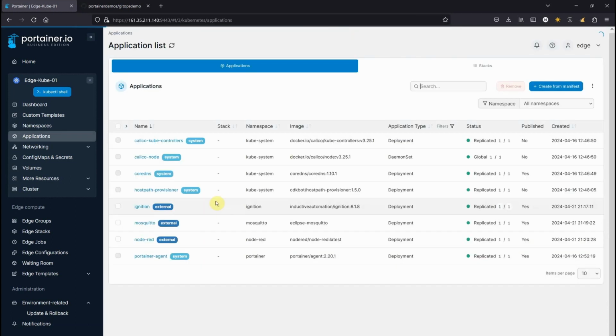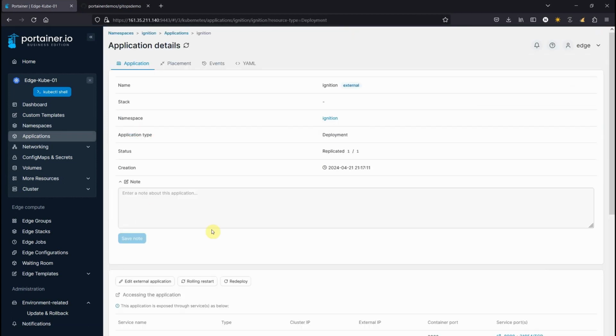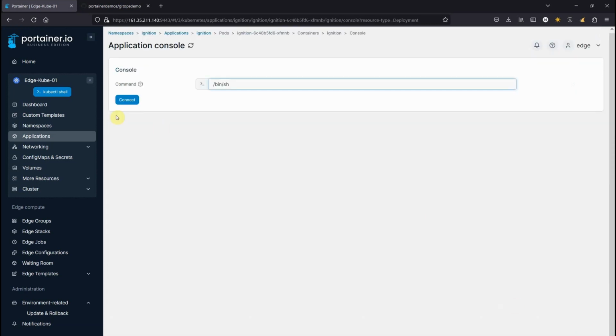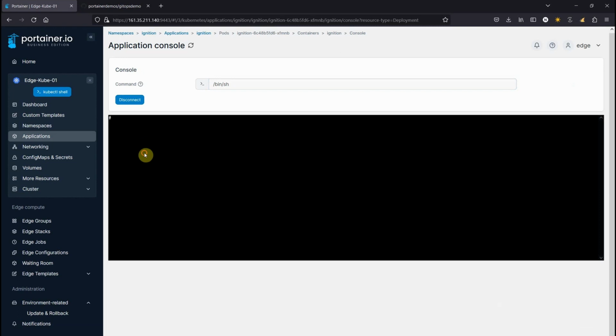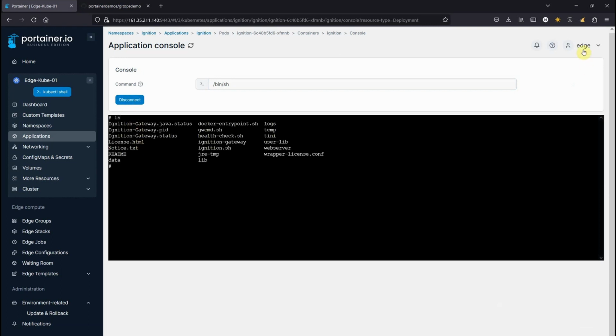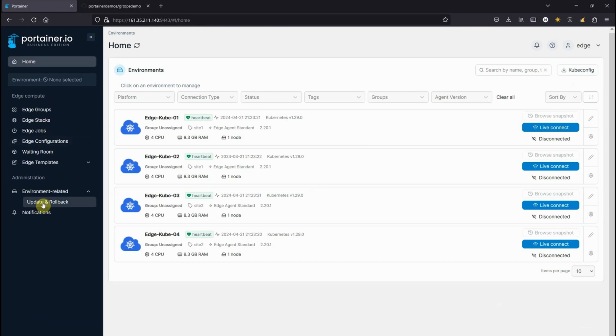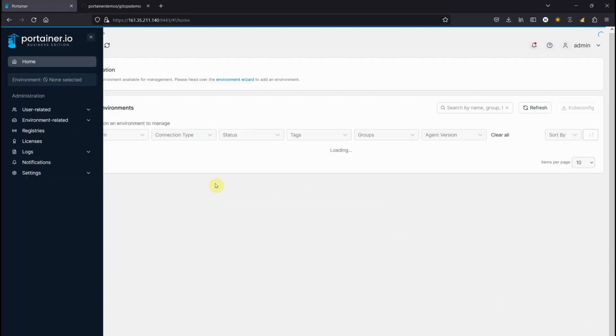If I needed to, I could even actually get a console. If the container supports a console function, you can say I want to start a console, and here I am inside the container console. Now again, this is as the Edge user, not as an administrator, and I can still do the same thing. I can deploy and manage applications anywhere. I'll just log back out and log in as the admin again.